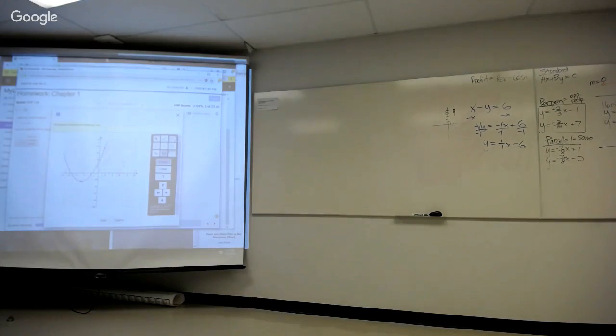There's other tools in there too, like you could do an absolute value graph. So again, you get your graph. You can make a circle in there by putting the center and then the outer rim point. And you can go through and you can clear everything, and you can start over. So let's see if we did it.